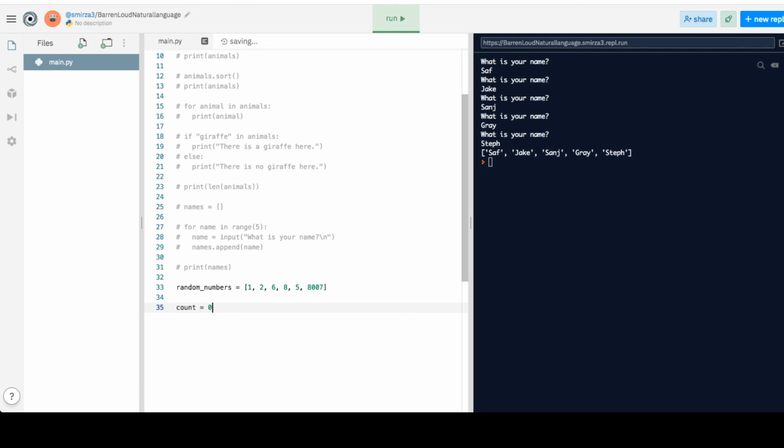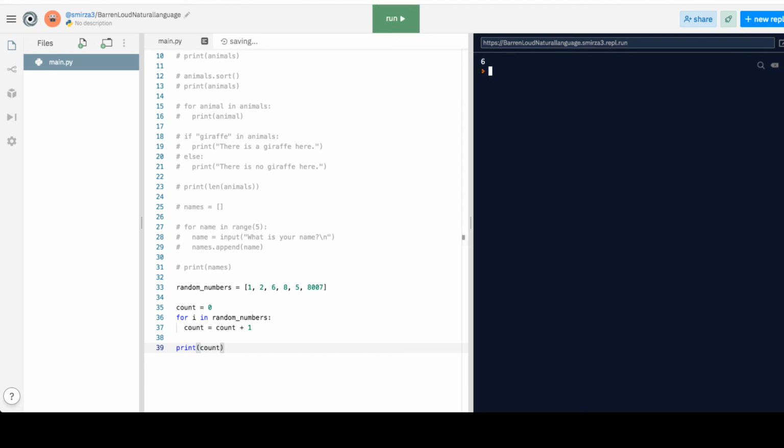So if you do count equals 0, for i in random_numbers, count, so the count here equals count plus 1. And then I'm going to print out count, and we can see if that works.